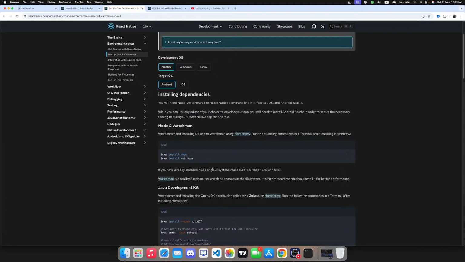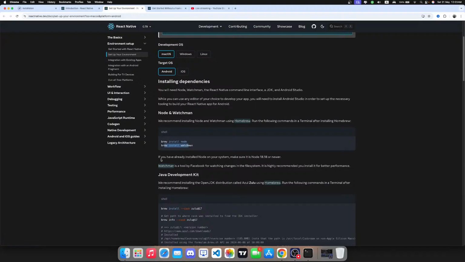I already have these, so I'm not gonna preload these on my machine and make it slower than it already is. But if you haven't, then run this one first and then install watchman. Or you can also do this with npm as well. You don't even have to use brew, you can use npm, pnpm, yarn or whatever.